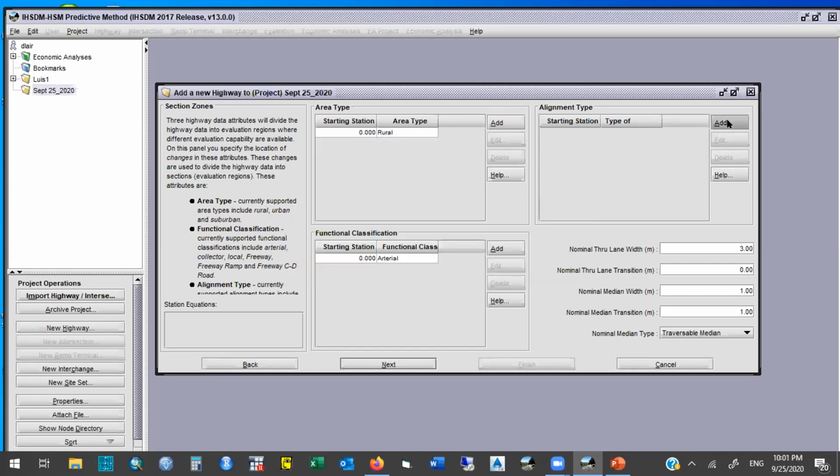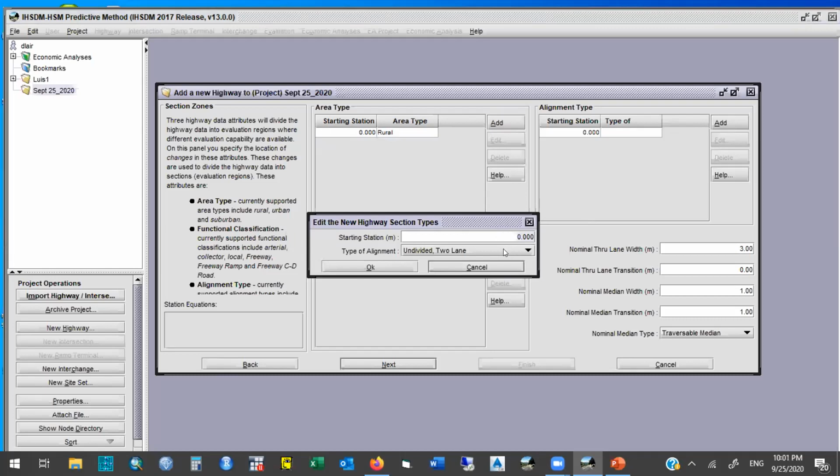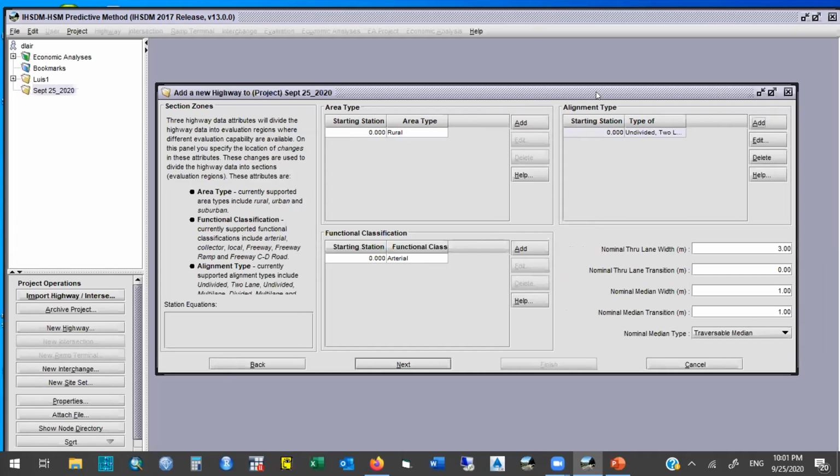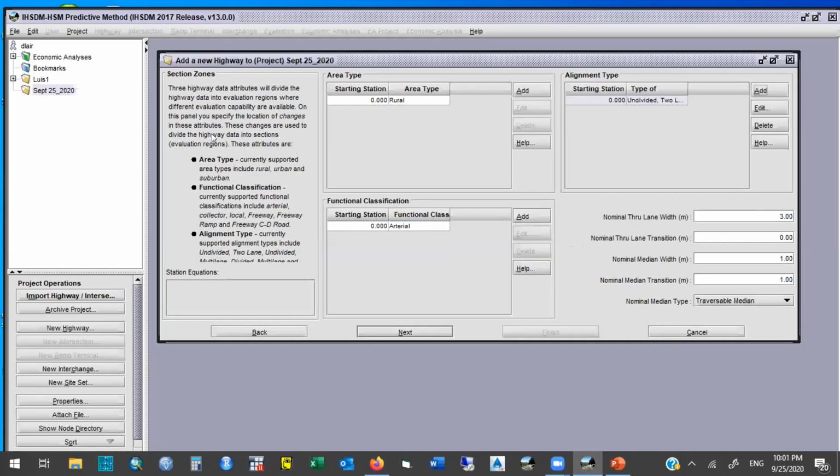The alignment type. So from station 0 is the same concept. Whether it is undivided 2-lane, undivided multi-lane, divided multi-lane, okay? So I'm gonna use an undivided 2-lane for this example. You have some help here on the left.